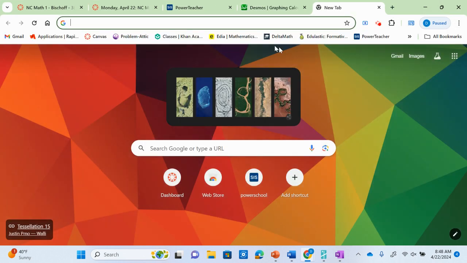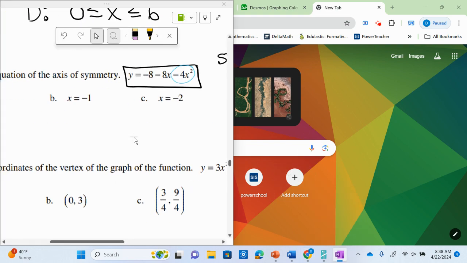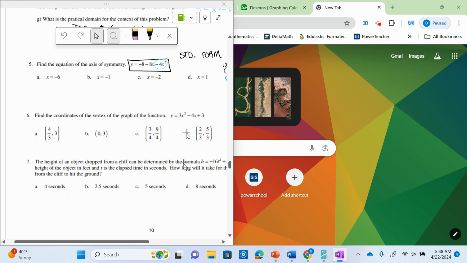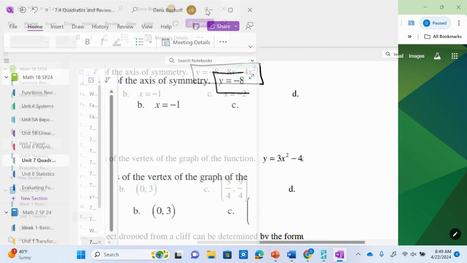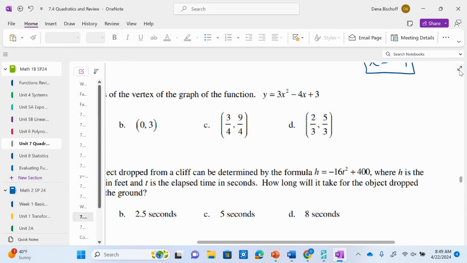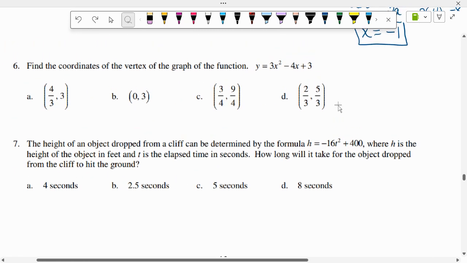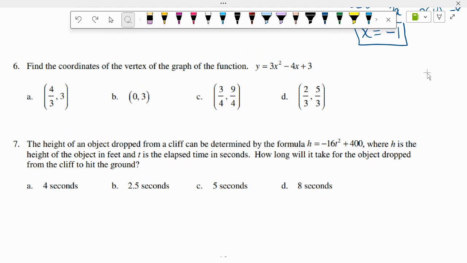All right, well, we're going to do it the old-fashioned way because nobody else has Desmos up. So here we go. Axis of, oh, you got it? What'd you get? Where does the vertex? Oh, put it in there. Keep your computer up. You're amazing. What is the vertex? So y equals 3x squared minus 4x plus 3. Yep, minus 4x plus 3. So touch the vertex. Y equals 3x squared minus 4x plus 3.